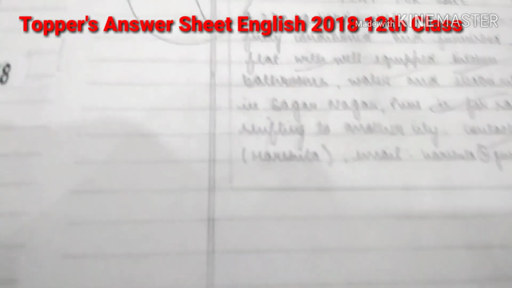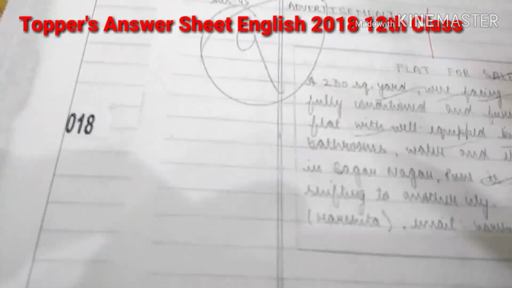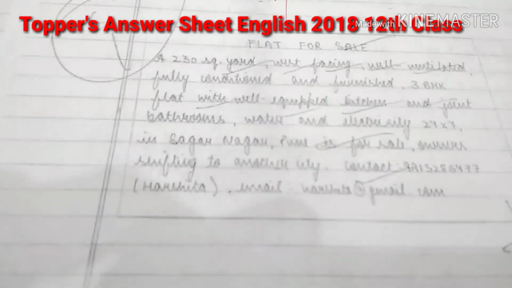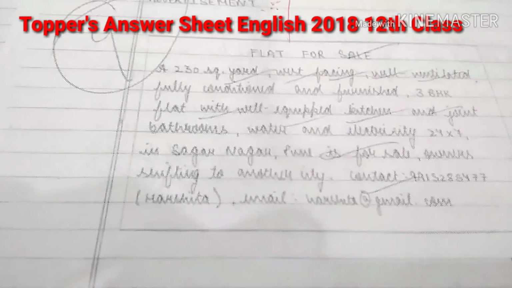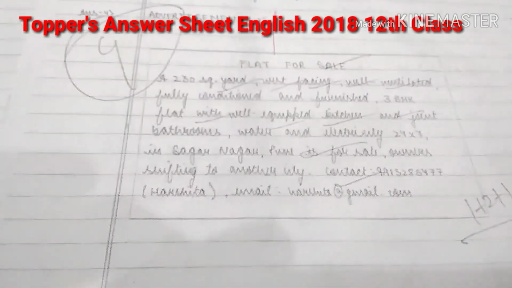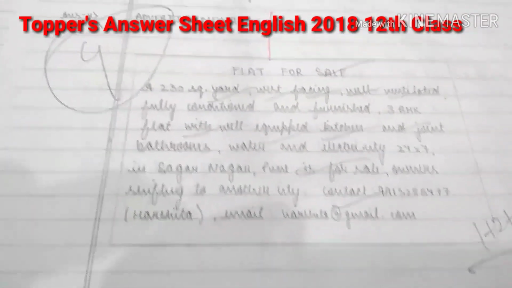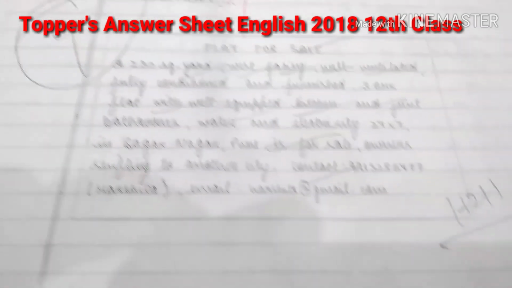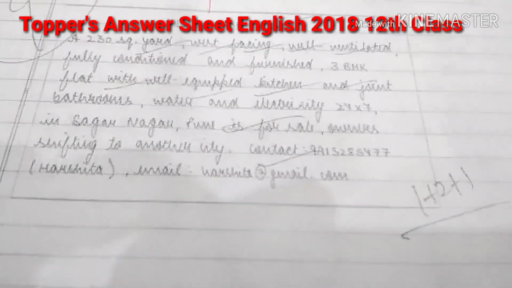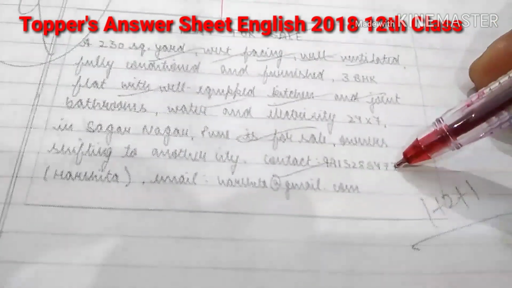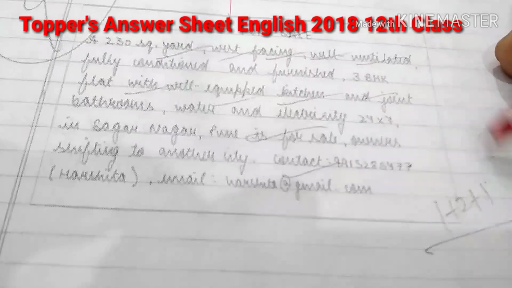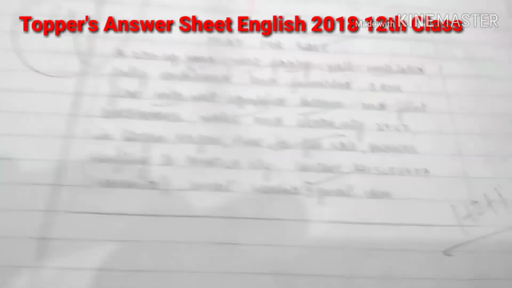So the child has attempted advertisement and got 4 out of 4, flat for sale, direct, to the point. The child has not written any bigger sentences or anything else. Directly, he has mentioned what the advertisement means, very briefly. You can see, right? This is the fourth question according to the previous pattern. 1 plus 2 plus 1, as the examiner will award according to presentation, content and accuracy. Your marks are to be awarded like this, right?